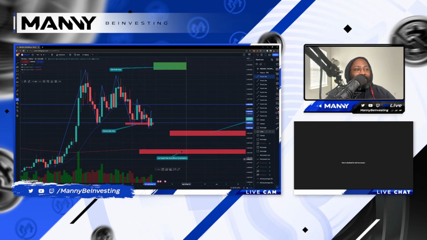I put my buy zones in this area here. I mean, anything could happen. They could launch mainnet. It could take flight. There could be a bunch of trading. It could pump up to your take profit zone, my take profit zone here, prematurely. That's possible. But if we bought in this buy zone, we're good.